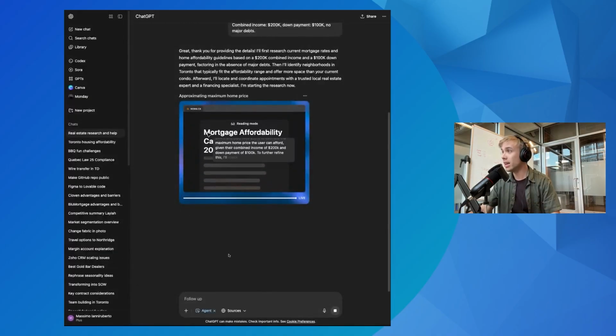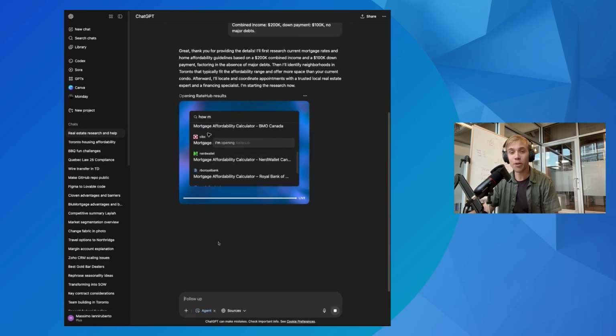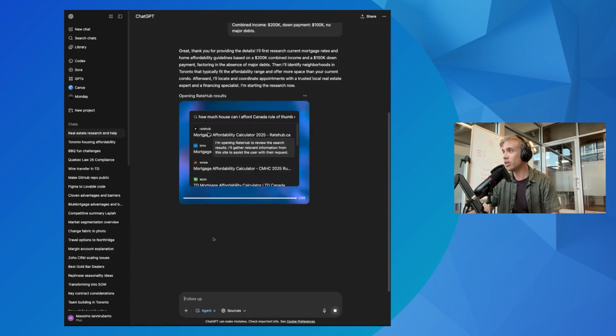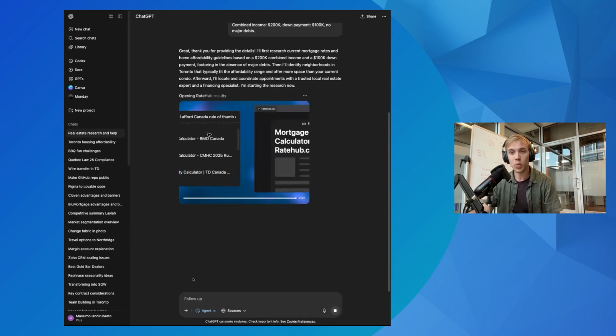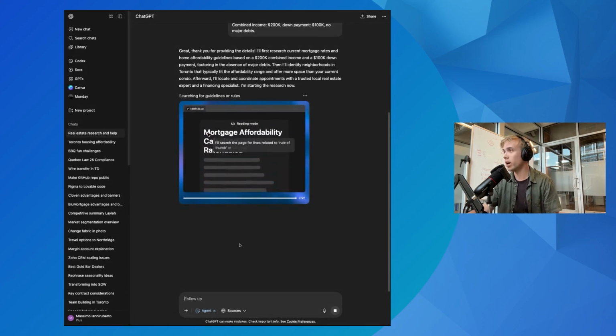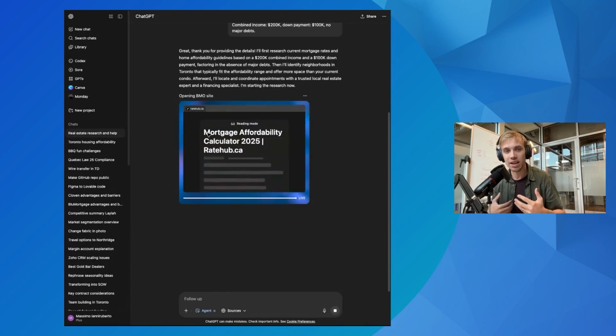And if you don't believe me, I'm going to share my screen again, and I'll show you what's actually showing up on my screen as I do this. And you can see it's this little robot that literally has a browser open. Right now it's on RBC Royal Bank, and it's using its affordability calculator. Like it's literally going out and doing that. And if that's not enough, it went and just clicked the Ratehub one, right? So it's actually going through, and now, on Ratehub, it's putting in different pieces of information that I told it about. And it's actually taking that information back and understanding what it can actually afford.